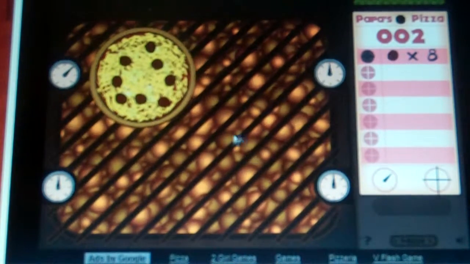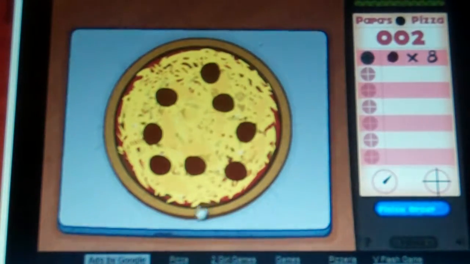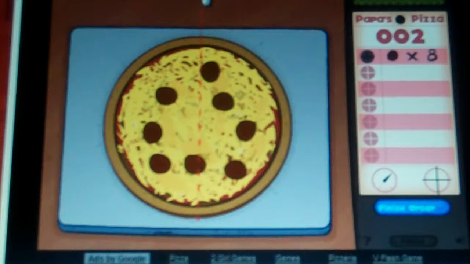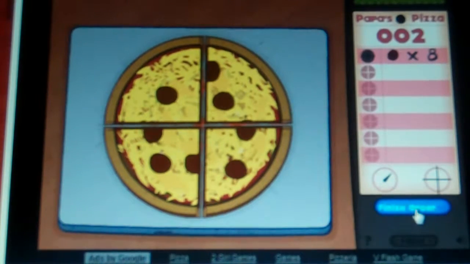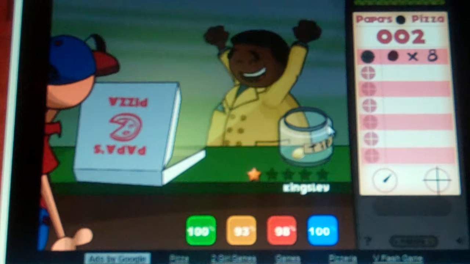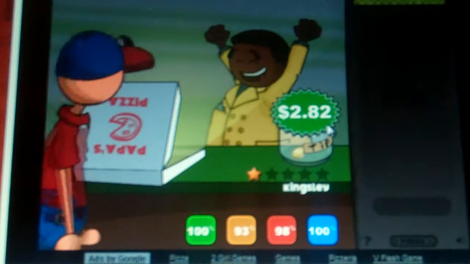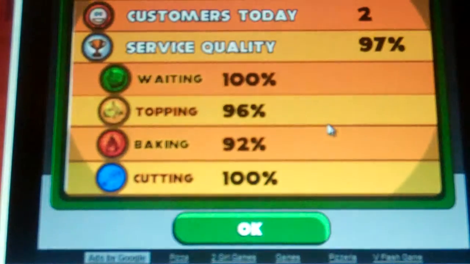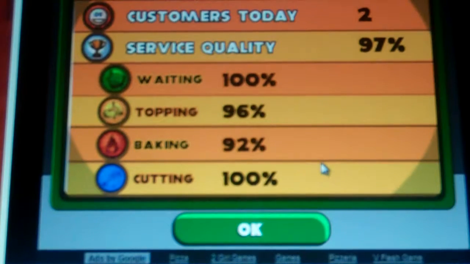Waiting for pizza really is boring. Oh, but it's done. Now, yeah. Not bad. Here you go. It's good by him. And that is the end of our day. Look at that. Customers today too. Service quality 97%, which is not bad.